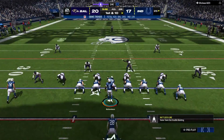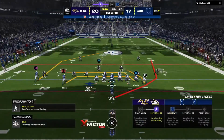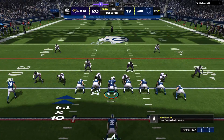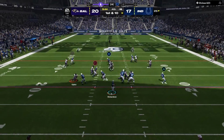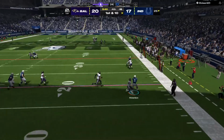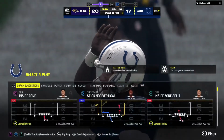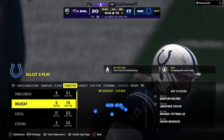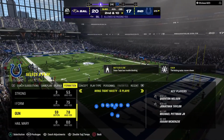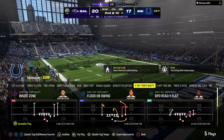Let's go now. The Indy offense at the line and set to go. The pressure is on now. They're being shut out here in the second half after a decent first half offensively. They need their best drive of the game right here. And now a throw on first down there, but it's incomplete. So another incompletion there. He's hitting on fewer than half his pass attempts in this one, and that is not a winning formula.